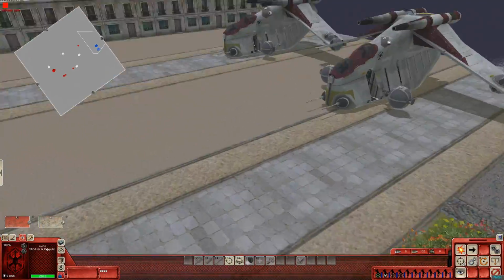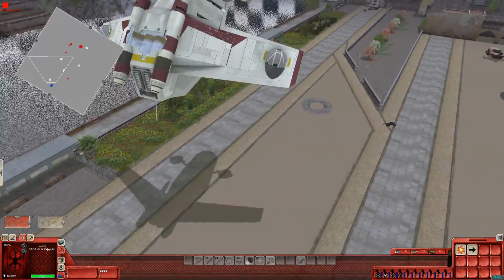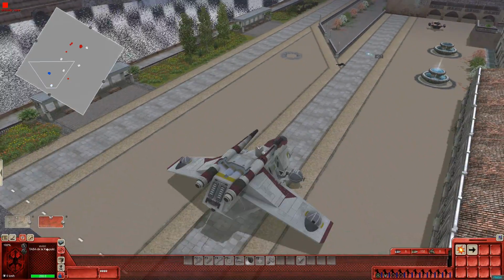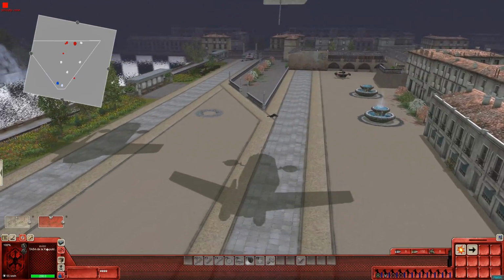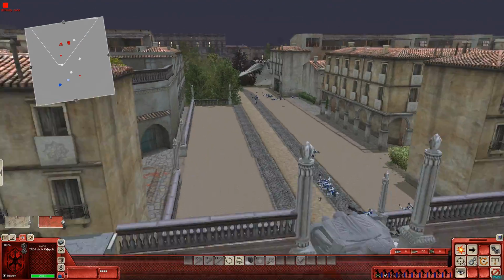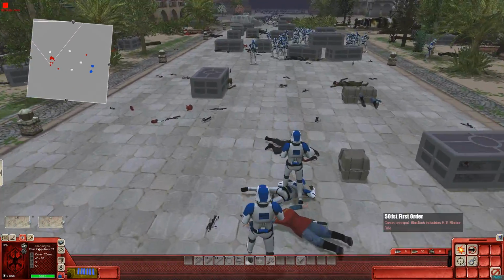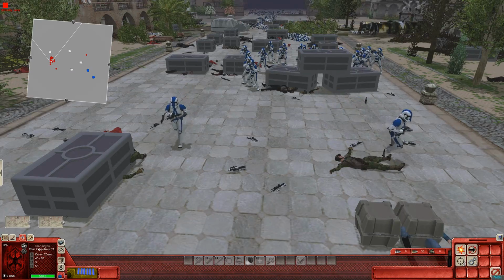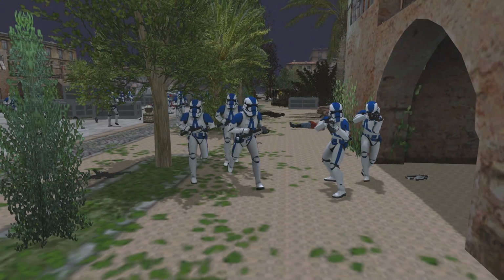We'll get the last two LAATs out of here. Okay, LAATs just fly into the air and get out of here. The last two managed to get away, but the rescue Walter mission was a failure. Walter has died along with many more men. But overall, the First Order felt the wrath of the Resistance. Yeah, I guess. Did they? I hope they did.